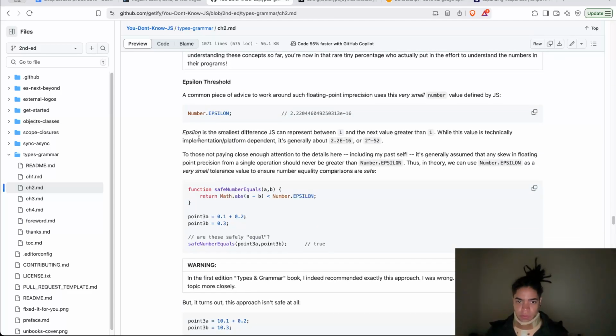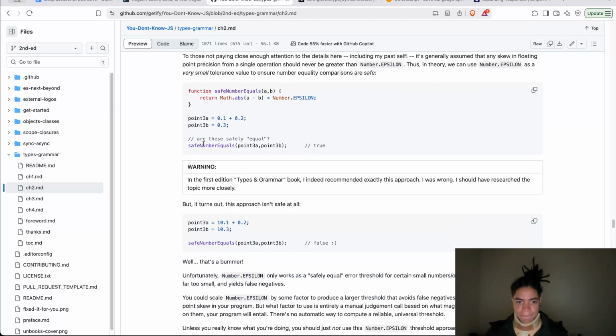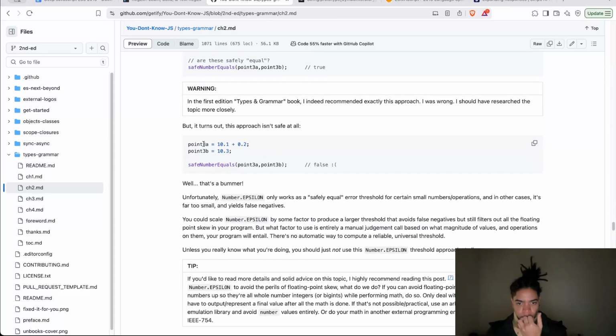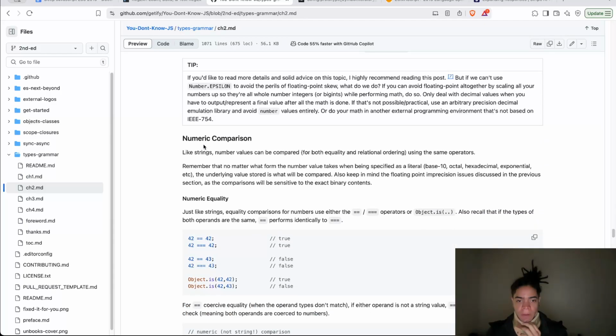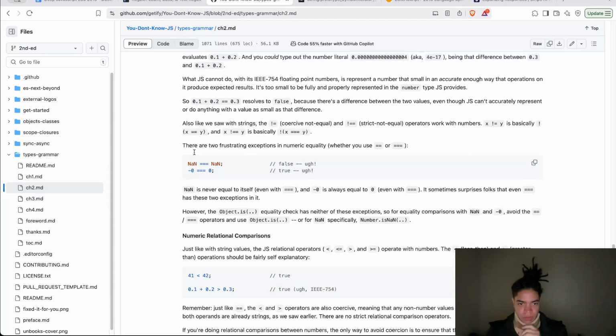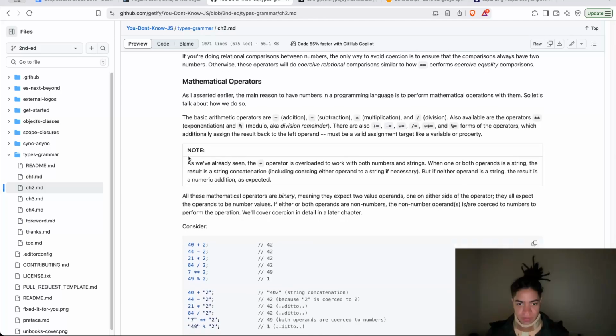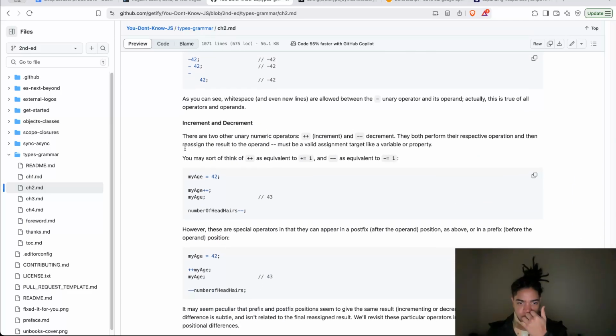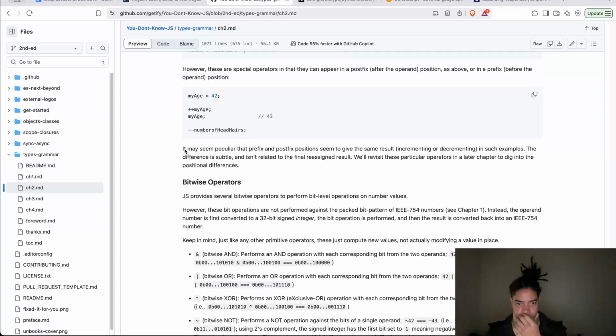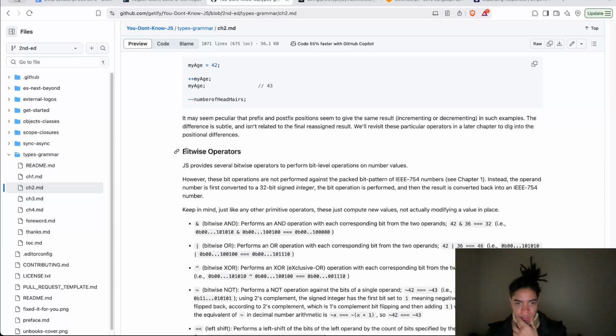The epsilon threshold. The numeric comparison, the mathematical operators, increment and decrement, bitwise operators.